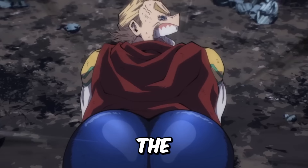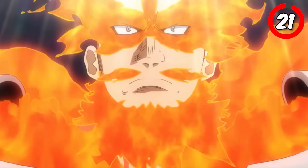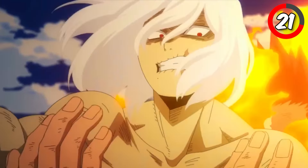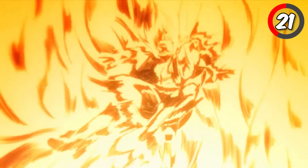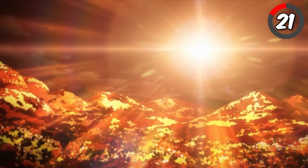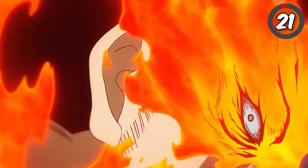Now let's talk about the ultimate moves of characters outside of Class 1A, starting with the current number one hero, Endeavor. Endeavor's ultimate move is Plus Ultra Prominence Burn, the ultimate embodiment of firepower. In this move, Endeavor grapples his target and unleashes a concentrated super-heated beam of fire from his body, more powerful than the original, capable of vaporizing enemies in an instant. This move is incredibly dangerous, not just to opponents but to Endeavor himself, as it pushes his body to its absolute limit. Endeavor himself stated that this is his most powerful technique.